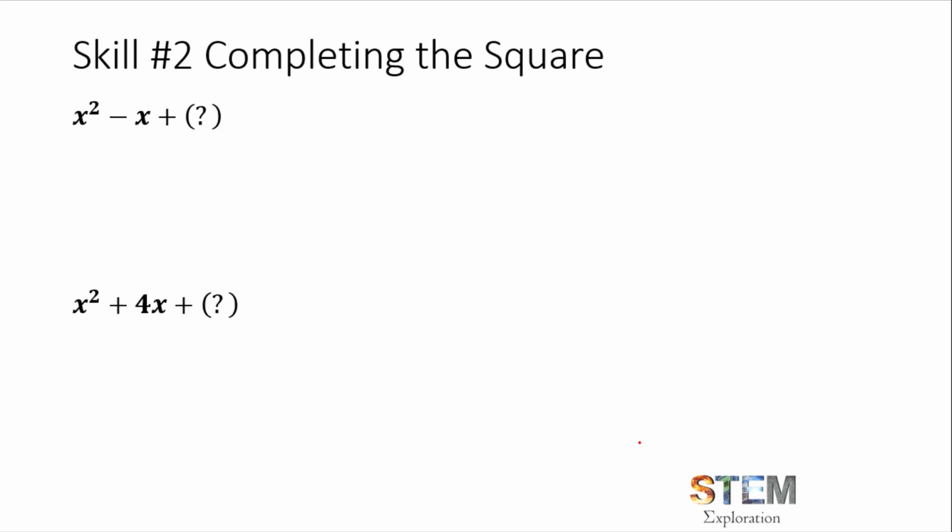Now, one thing I do want to take a minute to talk about, though, is let's say you have an equation and it's not in a perfect square trinomial form right away. You might get a question and it'll just ask you to complete the square, or maybe you'll need to complete the square so that you can solve using the completing the square technique. So in this situation, you'll see it maybe as a question mark, maybe it'll just be a square and it'll say fill it in. What they're trying to do is get you to look at this and say, hey, what value, if you got to pick, would you put here in order to complete the square? Because you can do that.